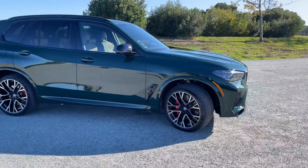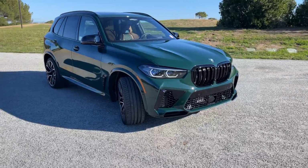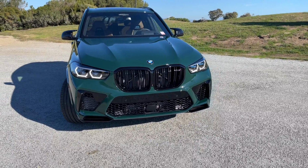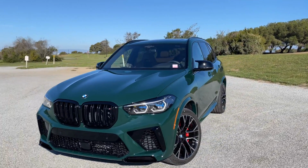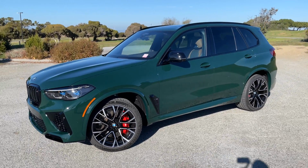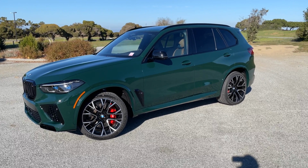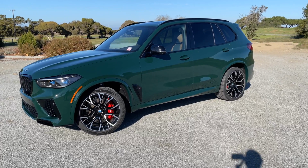Again, this is the first of our X5Ms in individual colors to appear. I think we've got Lime Rock Gray coming in, as well as Gunmetal. Not to mention the Ametrin, and I think Tanzanite's the other one. But gorgeous colors. We'll have more individual colors as they arrive. Just everything's been sort of delayed, especially with, I think it was a train derailment in Arizona that's delayed vehicle deliveries to the Richmond port, which is our port for getting our X cars to our dealership.